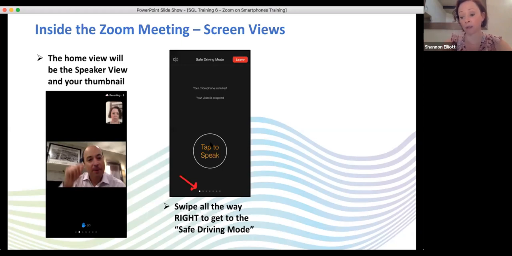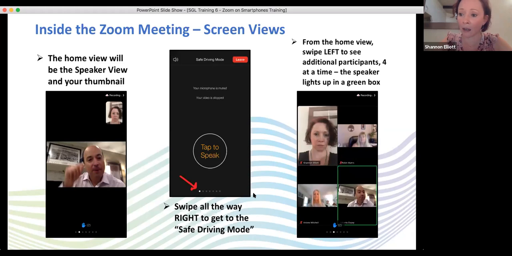And if you were to go the other direction, you're going to start to see the participants who are in this meeting. Once you start swiping left, you're going to be going down all the pages, and you're going to be able to see all the different people in the meeting. You're only able to see 4 people at a time on a phone because it is such a smaller format than your computer screen. You're not going to be able to see many faces. You're just going to see 4 at a time, and then you can continue to swipe left, and you will go through what I'm calling the pages in your book right here, seeing all those different participants.